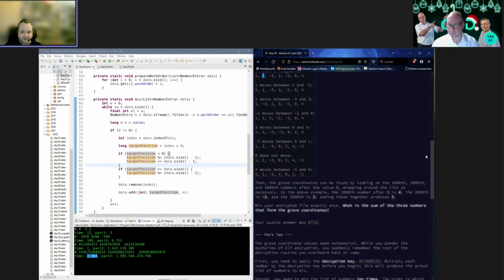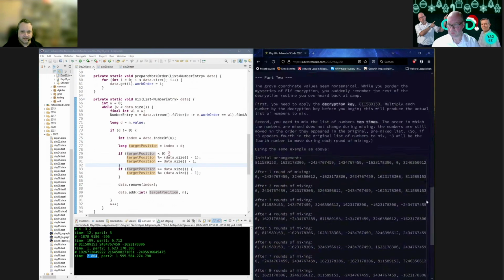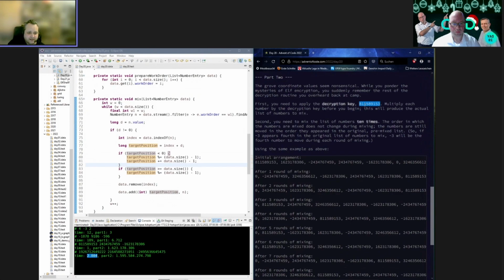Regarding the second part, there comes a crazy elven decryption key, this number, which is applied to any number value provided by the input, by multiplying it. So the 0 stays 0, but everything else grows a lot bigger.